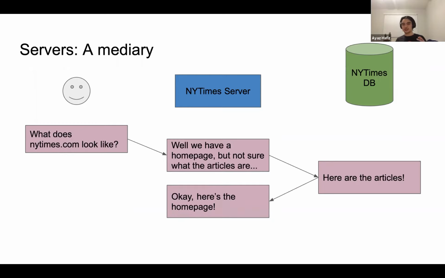The New York Times server takes those articles again. It says, okay, now I know what to put into the articles that I want to display on this web page that I'm going to give to you. It puts them in there, says, here's the home page, sends it back to me, who made the request. And I'm like, okay, great. Now I have the New York Times that I can read all I want to my delight.